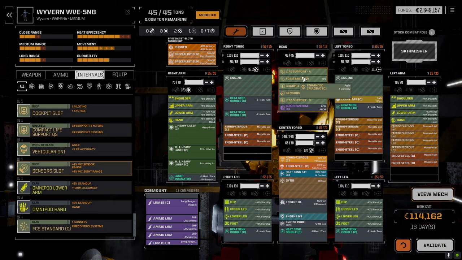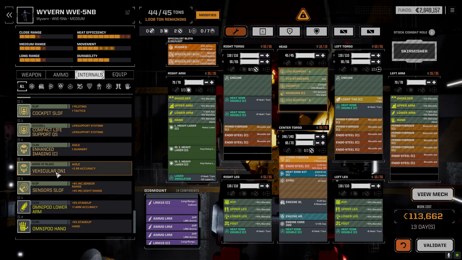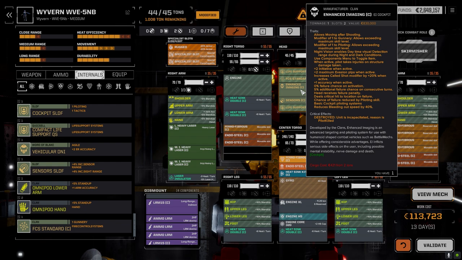The same as the enhanced imaging, right? Yeah, I can't use it because this will fill the head. So while not giving you a bonus to hit, it does give you initiative and maximum evasion pips. Bonus accuracy. Well, I guess it'd be one accuracy bonus. One to gunnery, which gives you a couple of extra percentages to hit. And a 5% chance of failure on consecutive turns after the first. Increase your called shot modifier by plus 20%. So, I mean, I don't know.